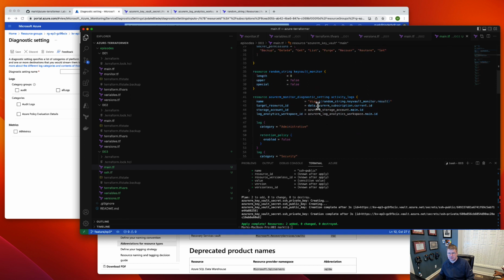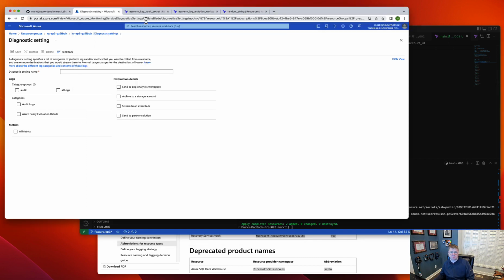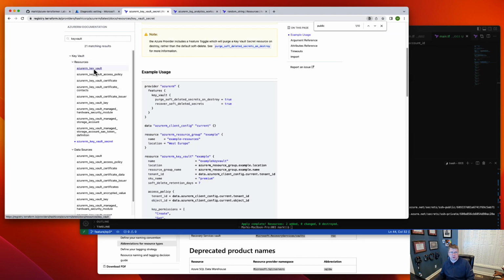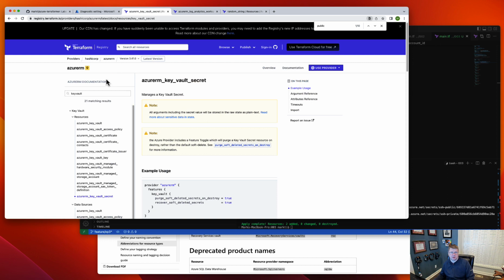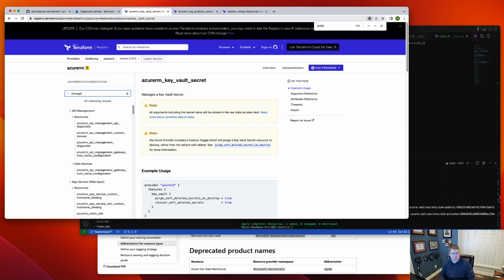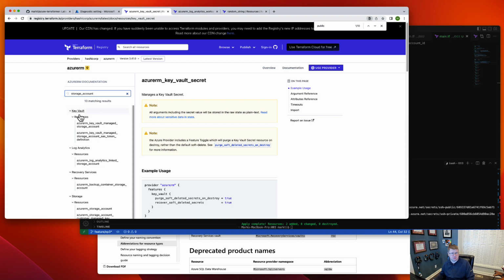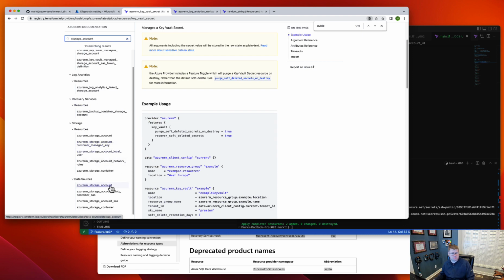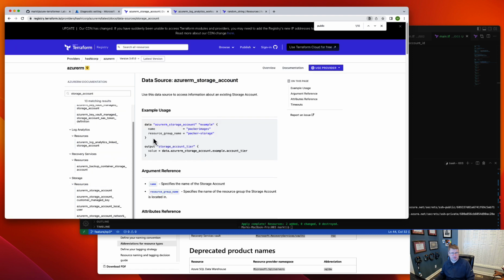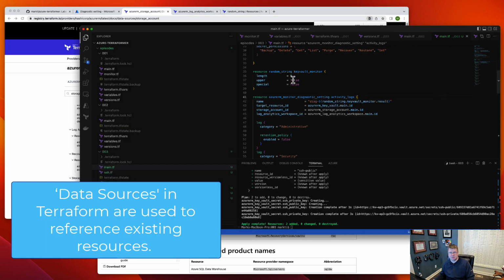So the KeyVault's ID. So we're going to go keyvault.main.id, and now I need to reference that storage account. So this is where I'm going to look up storage account, and I'm going to use a data reference.